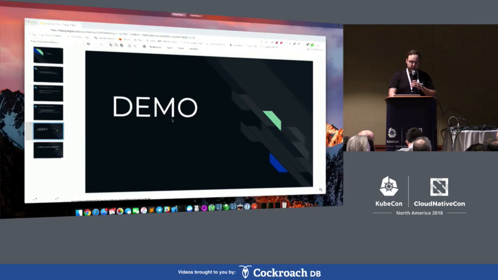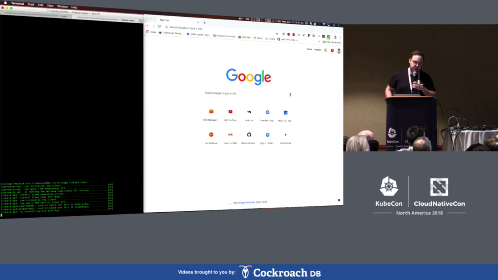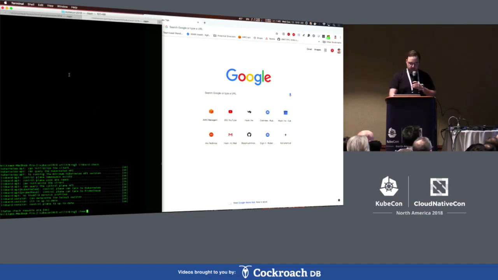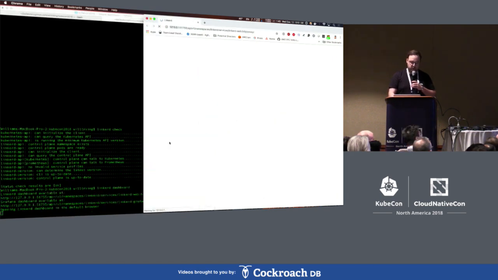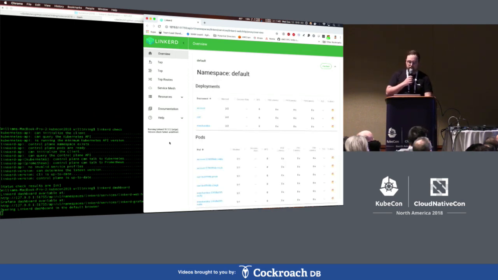So now let's jump into a demo. Off the bat, I'm going to start out by running linkerd check. That's just going to verify that Linkerd is up and running in my cluster. That's super useful to run between upgrades. It's really awesome. Cool. So now we're going to start up the dashboard here. This is an out-of-the-box dashboard that Linkerd gives you. And we can see here that we have 3 services in our mesh: a cart service, an account service, and a merchandise service. And the cart service is going to call those 2 services.